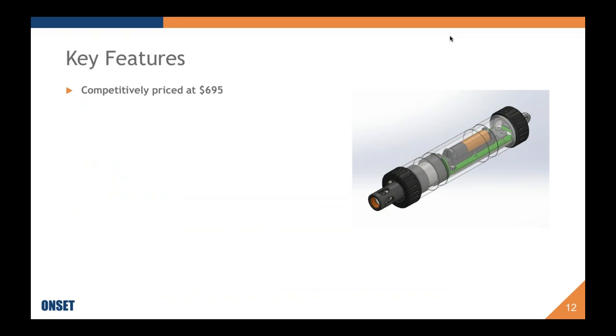Key features of the product include that it's, first of all, competitively priced at just under $700. This is for a standalone logger that includes pH measurements, temperature measurements, and comes with several accessories, which I'll show you on the next page.